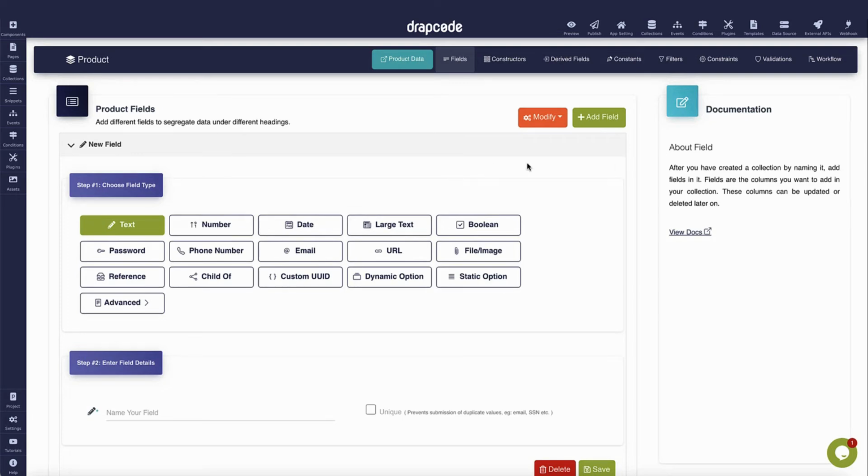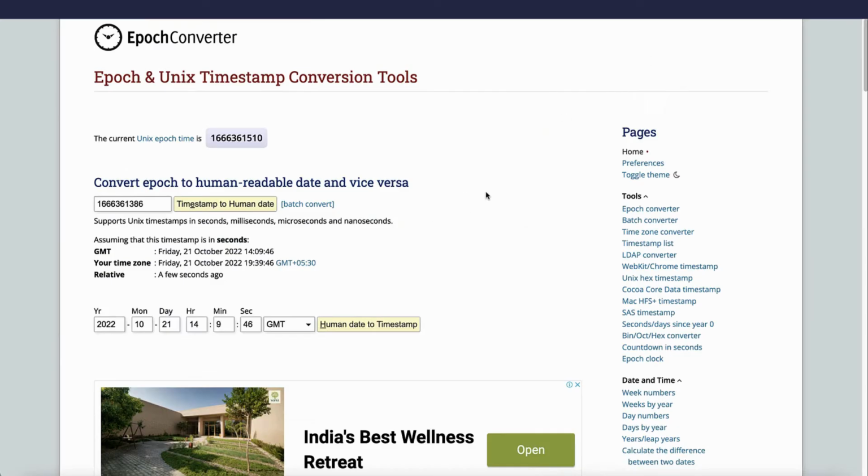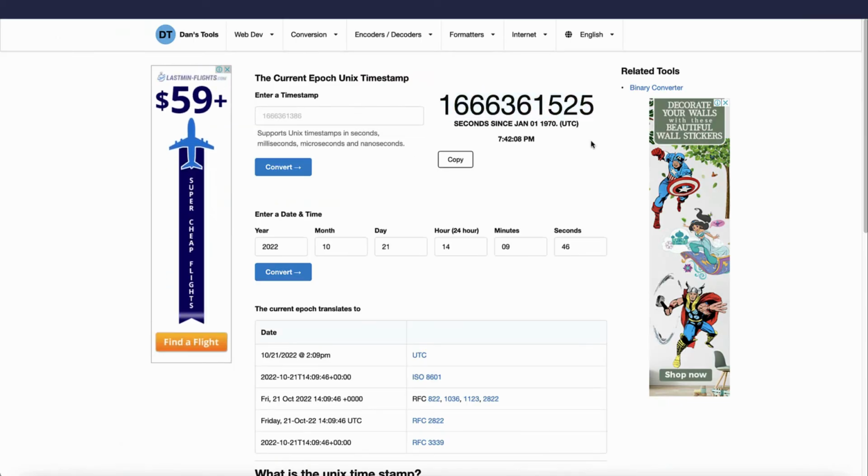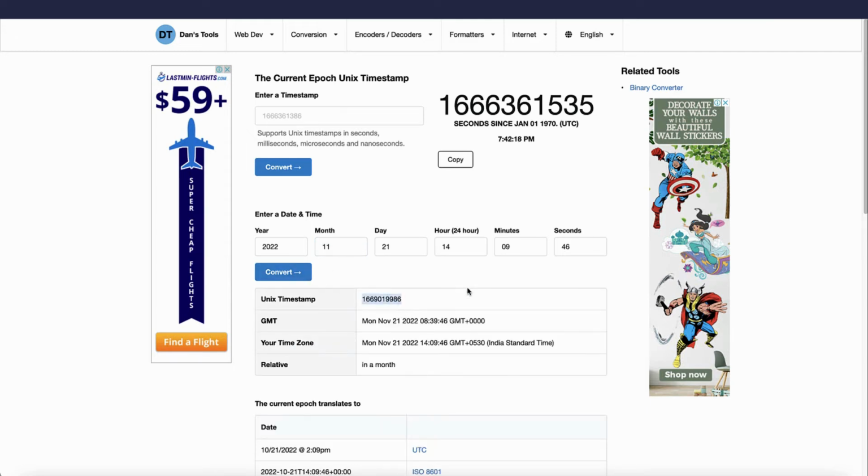Let me show you what the Unix time format looks like. You can search over the internet and you'll get this. Basically this is the current millisecond or current second in GMT, and this is the value. You get some number like this, or this is a more real example here. It is showing me the current second, and this is the date. Let's say I want a Unix timestamp of some other date. I can just change it and convert. So this is the current timestamp.